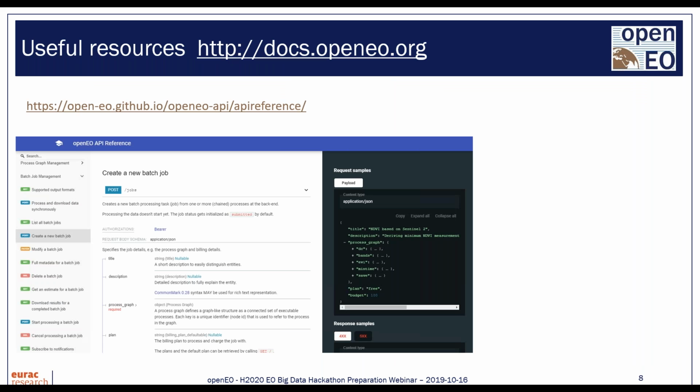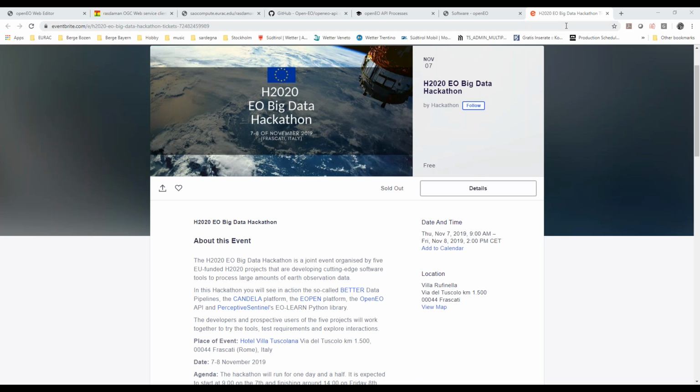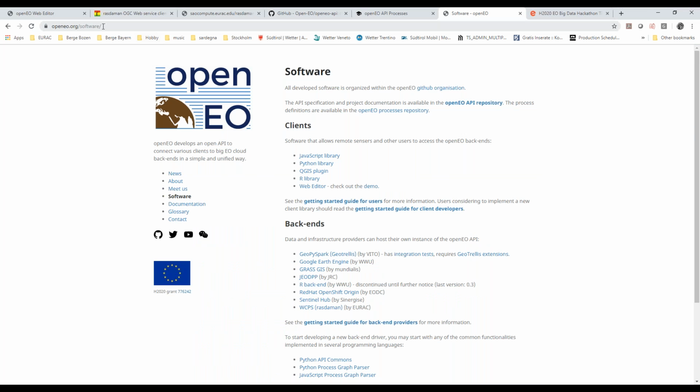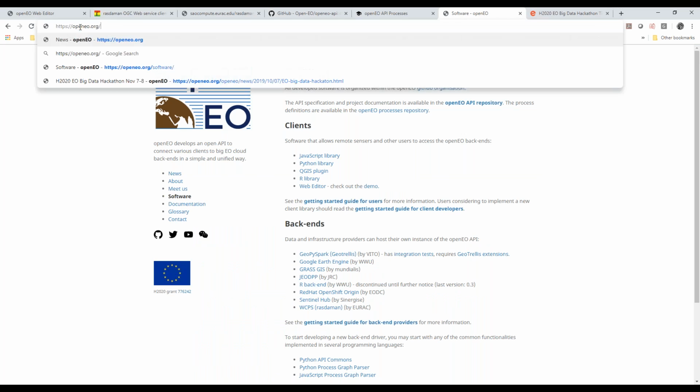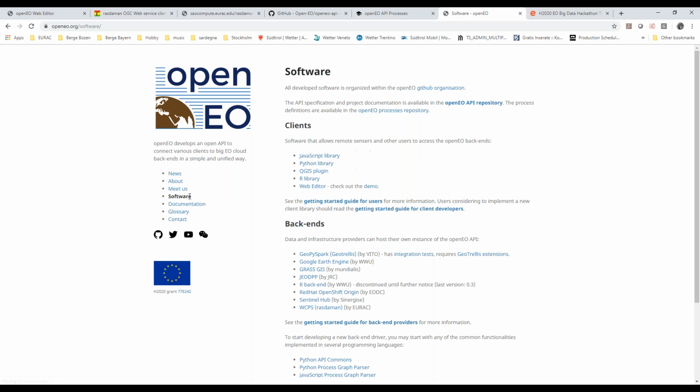We have a lot of resources available online. Maybe for this, it's even better that I stop the presentation for a moment and switch to my browser to show you this directly. So we have our website here, openEO.org. There you get some overview of everything. Most of all, if you want to work with openEO, this is a software stack. So all the information you can get here is all bound together here.